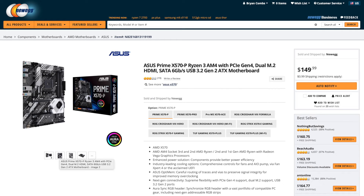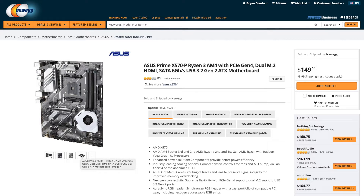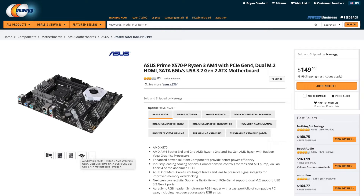For the motherboard, I chose the ASUS Prime X570. I chose ASUS because I really trust their brand. It's a great price at $149.99 and it has two PCIe Gen 4 M.2 slots. The one thing it does not have — and this is important — is USB-C, even though the case I chose does have USB-C. Most people actually don't use it, but if you want USB-C on the board you can spend a little more. I wanted a board I trusted with PCIe Gen 4 support.